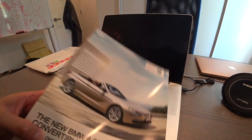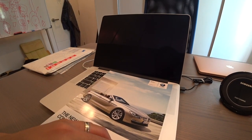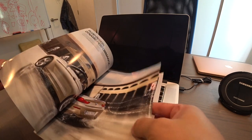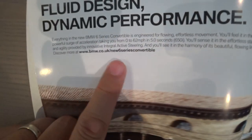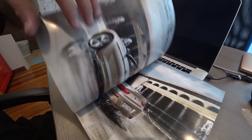And I made it a point that I want to get the pre-facelift headlamp. So this was when it first came out. Okay, I cannot expect the printing quality like that of the Repeat. Sorry. Oh, crap. I'm sorry. So just bring it. I don't think this website works anymore. Sorry, I'm just excited.